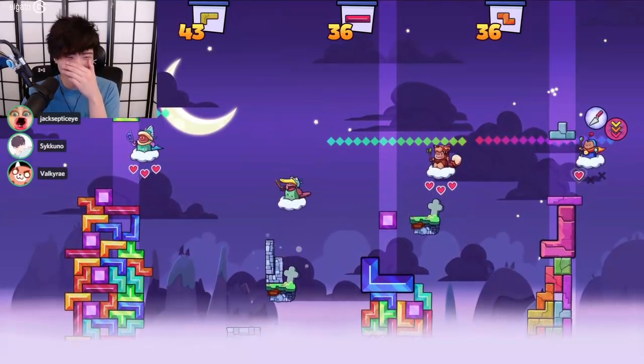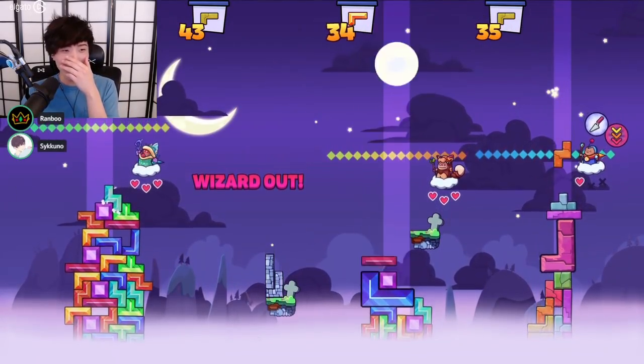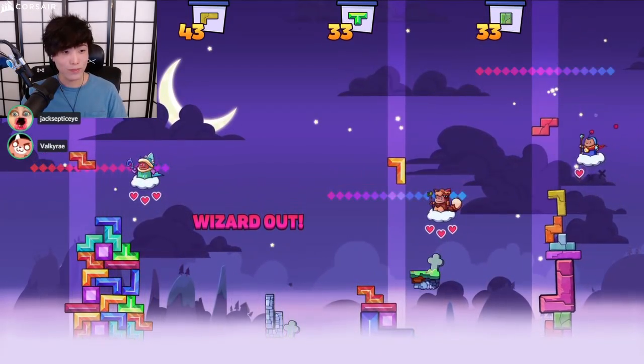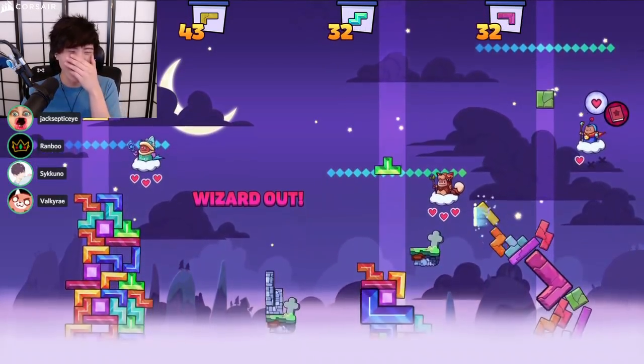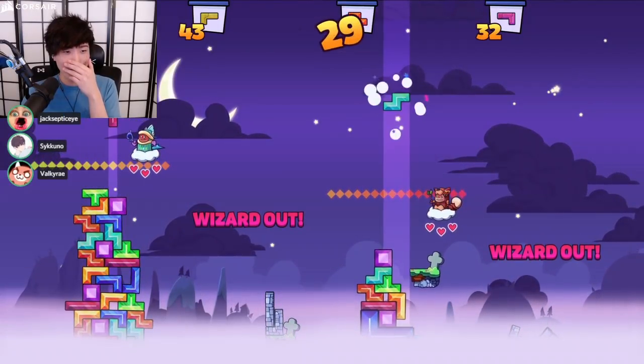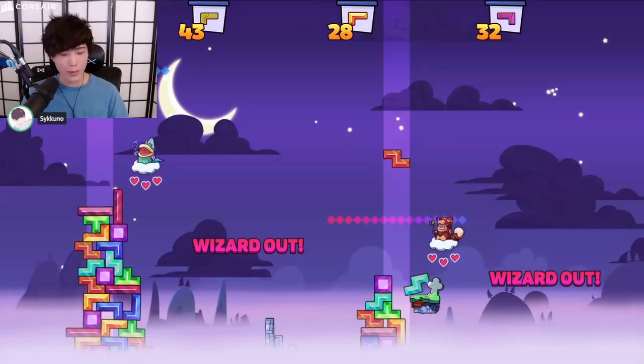What are you doing? I thought you liked me. Well, it's not. It just happens. No, this way. Giga sweat. Giga sweat. Oh crap. Oh god. Wizard out. Oh, this is kind of bad. I'm in trouble.